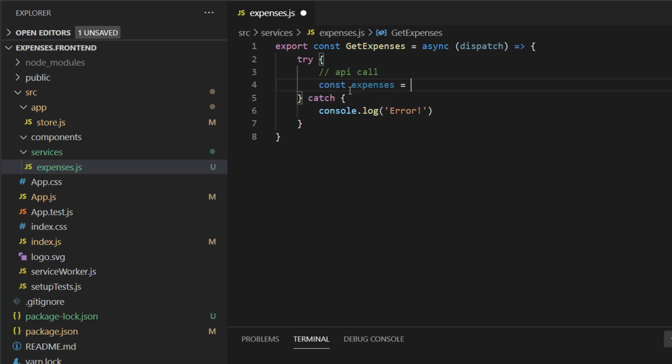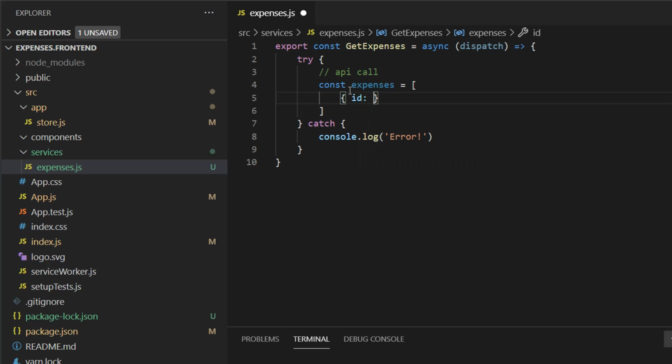So it will be expenses equals, let's have an array, and then this array will have objects which have an ID, a description, say groceries, and an amount. All right, let's do a couple more.